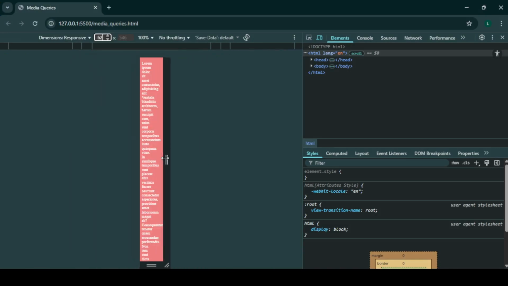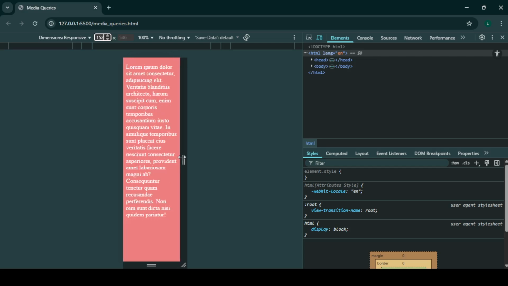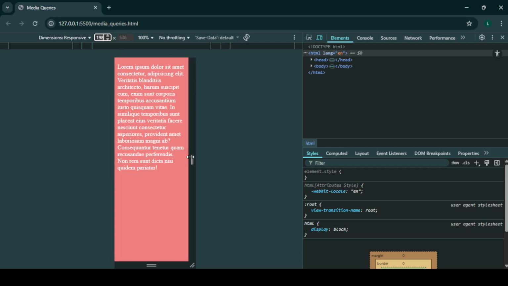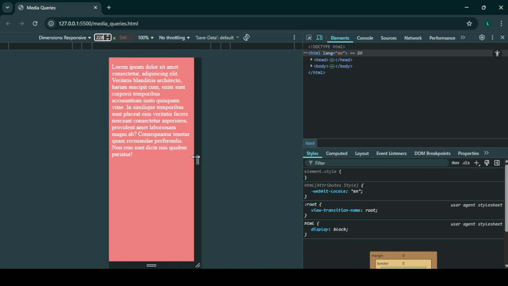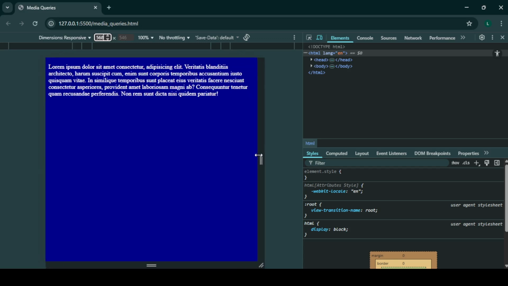Let's start it. You can see, if the max-width is 480 pixels or below, it's going to take that background color as light coral. Then remember, once it hits our other rule, you can see.